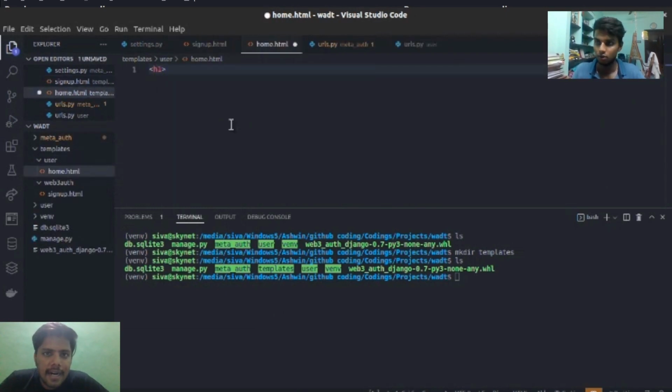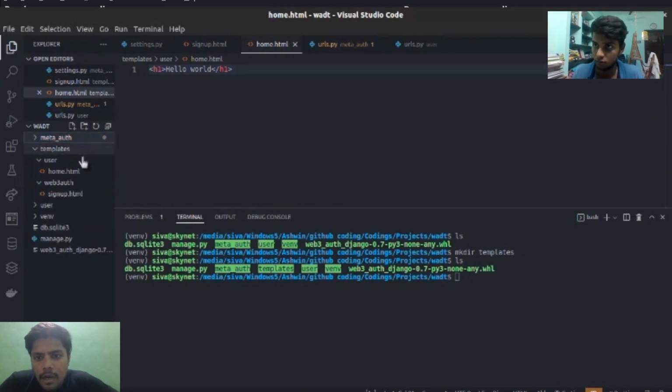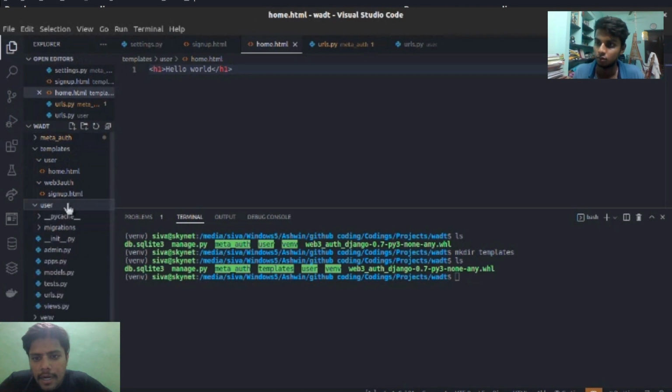Yeah, guys, one more thing: to add your MetaMask authentication, you need to install the extension for MetaMask onto your browser, and you need to make an account in it so that you can authenticate easily.